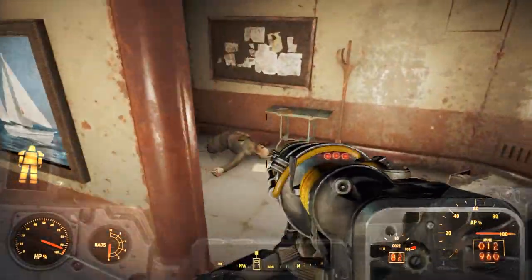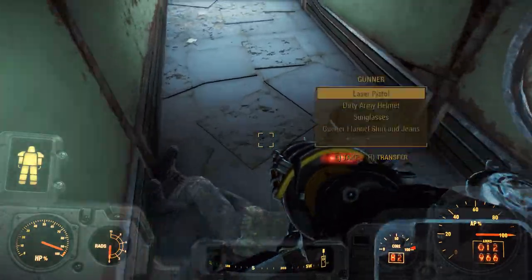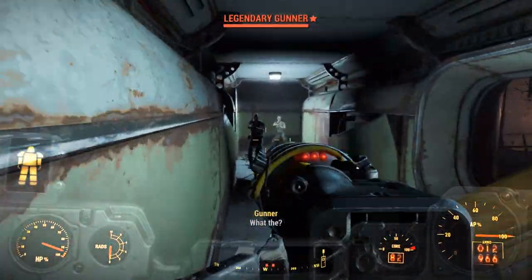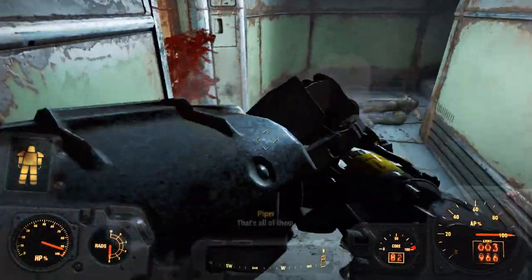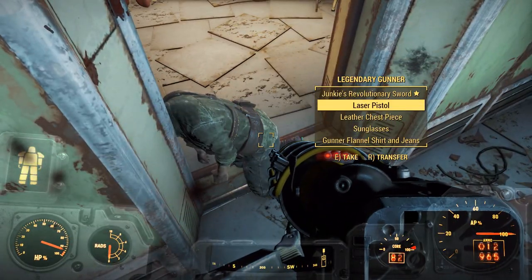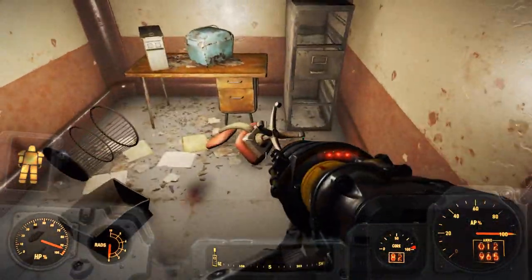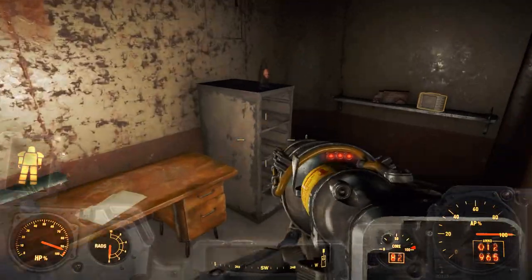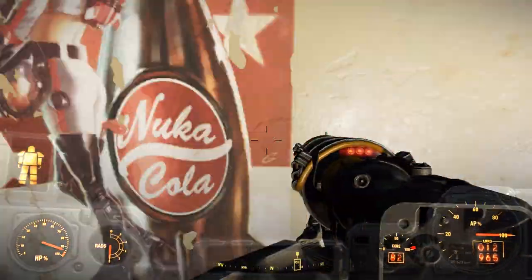Yeah, I thought that wasn't a very well-known fact, what a courser was, but apparently they don't really care. I mean, what the? That was cool. What the? What was that? Junkie's revolutionary sword. Not really interested in that. So, how do we kill the courser? Can't we just disable it? I mean, aren't we just going to disable it?